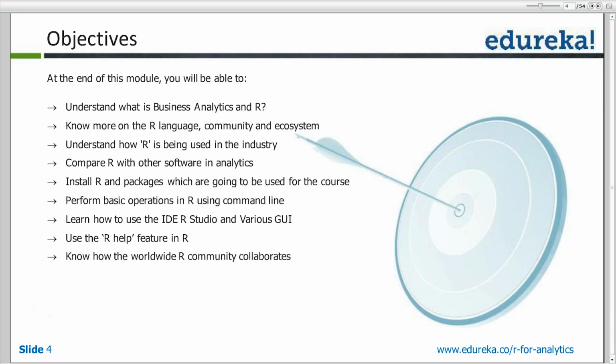Okay, so getting more specific to the objectives of our class today, the idea is to understand what business analytics is. Stepping back a bit, the title of our course, as you know, is Mastering Data Analytics with R. So it behooves us to explain what business analytics is, or what analytics is in general, which is the first part of this title, and then explain what R is, what its ecosystem is, and what the R community is like. Those are the things which we would discuss.